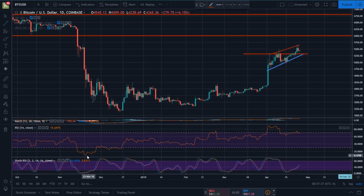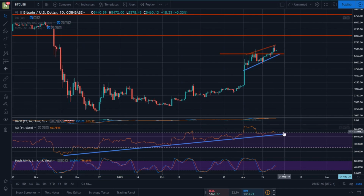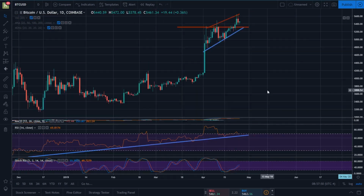As you guys can see here, Bitcoin has an uptrend on its RSI right here that it has been using as support for quite some time. And when, definitely when, Bitcoin comes down here and does eventually break this uptrend of support, that is going to be another confirmation of a new downtrend on Bitcoin. And I think those two things are going to correspond: a break of this RSI uptrend and a break of this chart uptrend. I think both of those are going to happen at the same time, and I think it's going to be egged on by the RSI divergence that we've been seeing on 3 different intervals.